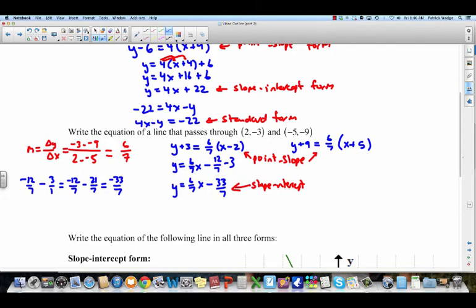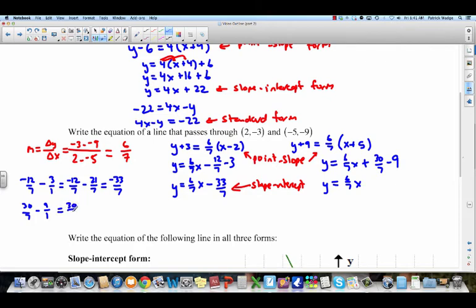Okay, let's see if we get the same answer when we do this one. So we're going to do the 2 steps at once again. Y equals, we're going to move the 9 over, but first let's do the distributive property. 6 over 7x plus 6 times 5 is 30 over 7, because 7 times 1. Move the plus 9 over, it becomes negative 9. Alright, so y equals 6 over 7x. Now we have to do 30 over 7, take away 9, which is the same as 9 over 1.